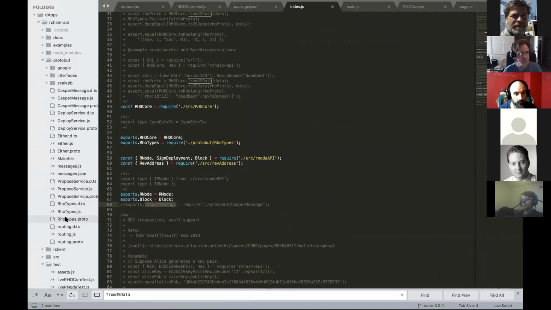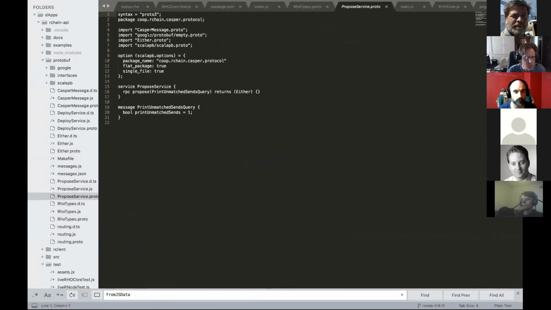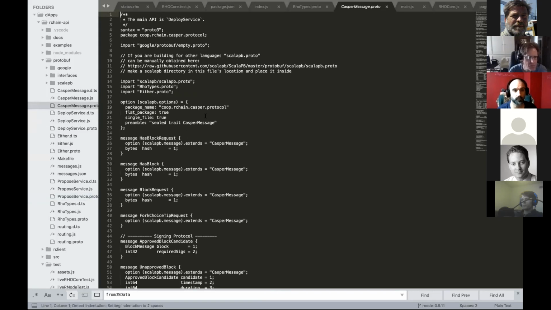Row types proto is the proto which is inside the propose service. Here it is. Casper message.proto file. Oh, there it is.